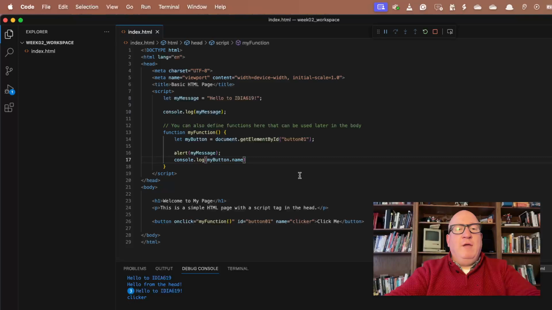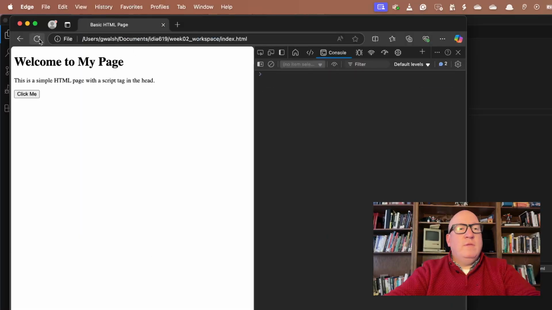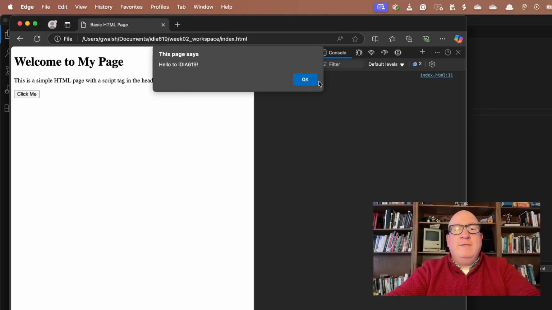I know what some of you are thinking: but Greg, you told me that you like to set things up here. It's true, I do like to set things up here. In this case, the let my button equals document.getElementById, this my button doesn't need to be used anywhere outside of here. And it's not going to need to be used anywhere outside of here. That's when I'm programming, it's not going to. So I can let that all exist. I'm not going to lie to you. I can actually move this out to here. And it's going to work in the same way.